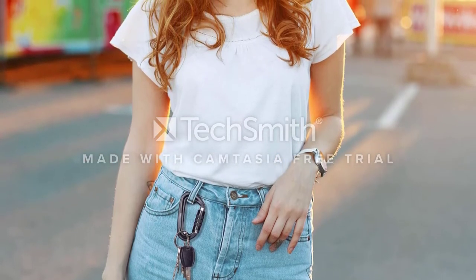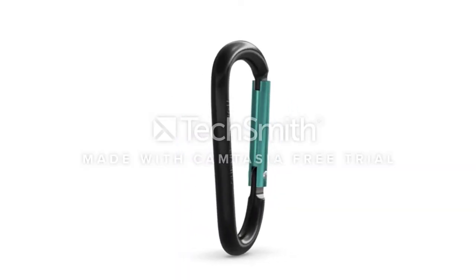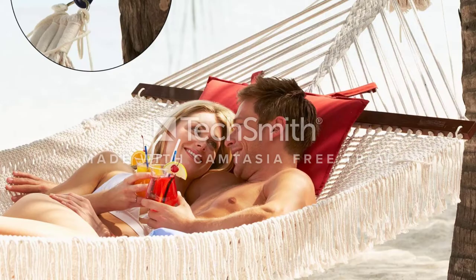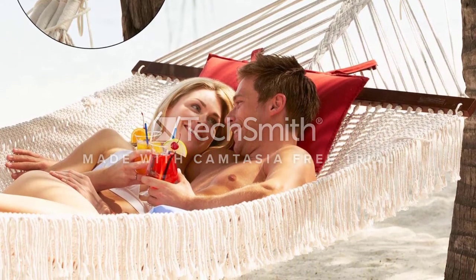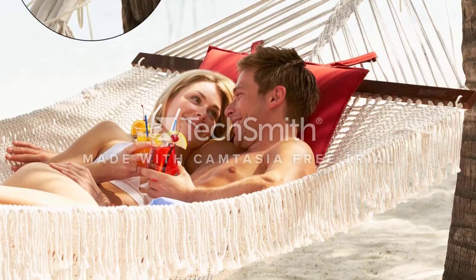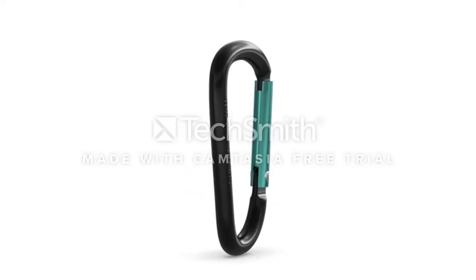It has no sharp edges that would be detrimental for your stuff, but rather a smooth design with a flat wire gate that fosters quick and easy attachment. The compactness of the carabiner is not questionable — it is the definition of short and sweet. Made from high-grade aluminum, it will last you at least a few consecutive years of consistent use.